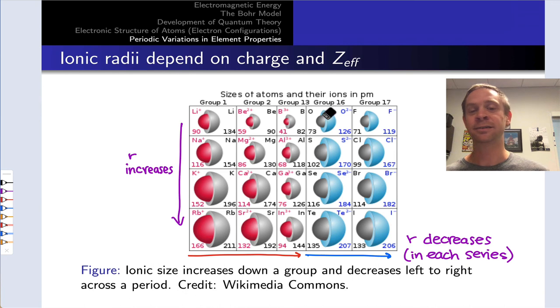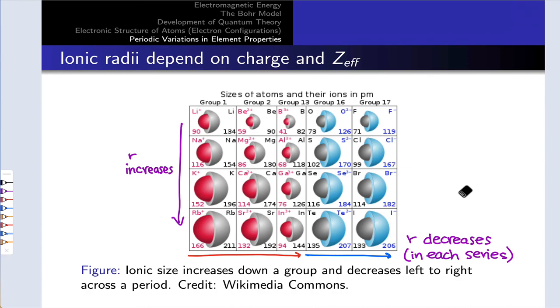However, I would encourage you to think differently about the anions and cations since there's a big difference here in the relative radii. You can see that the red cations are much smaller in general across the board than the blue anions. So when we flip from cations to anions, there's a huge increase in ionic radius.